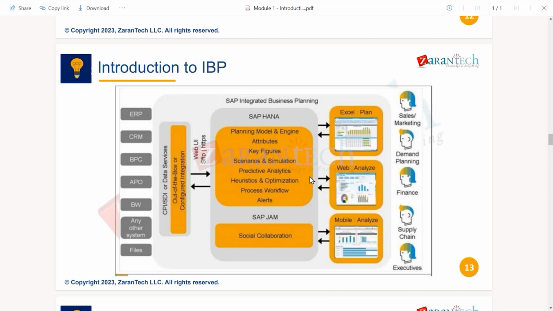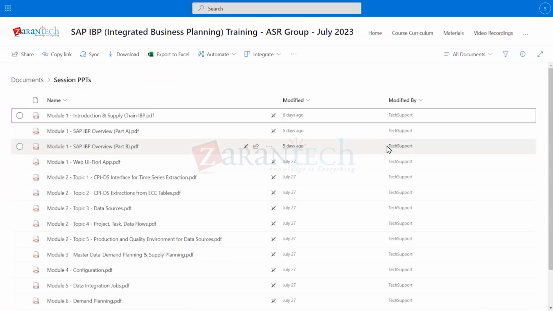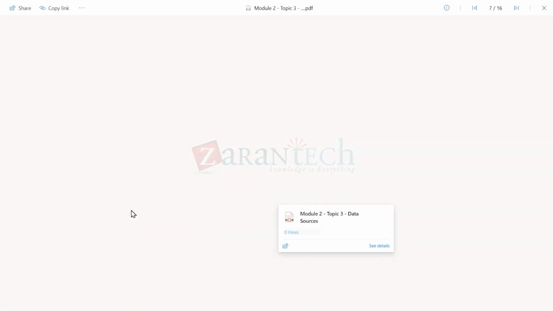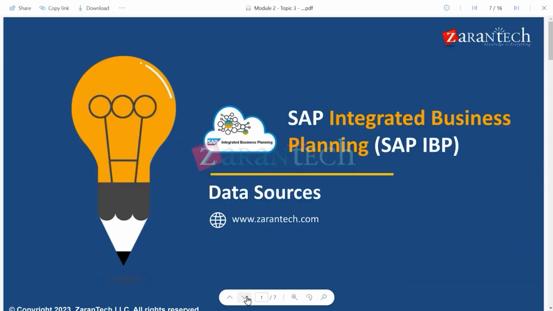So IBP is taking the data from external systems, processing the data and giving you the output in the Excel plan, the Excel web interface that you are using, or the Excel web analyzer, or the IBP apps which we just used a few minutes ago. So this is how the data sharing and the data communication takes place in the IBP system.